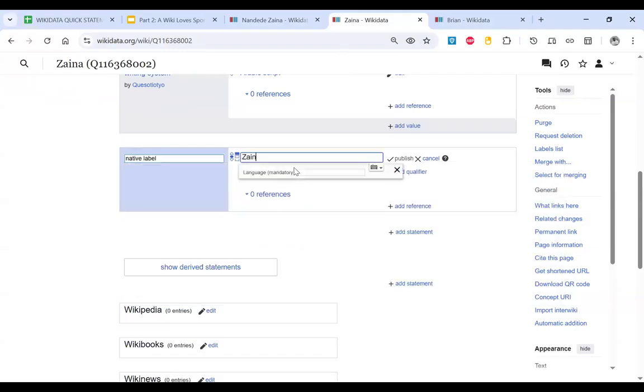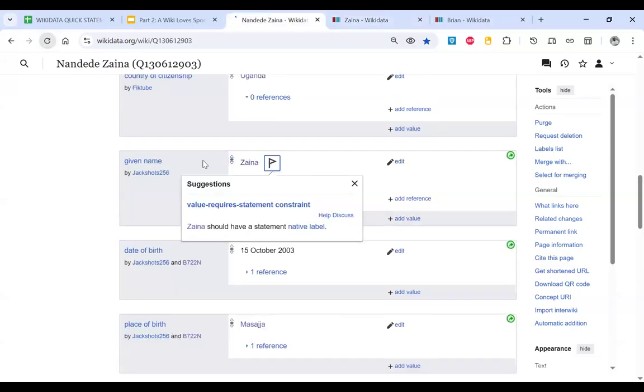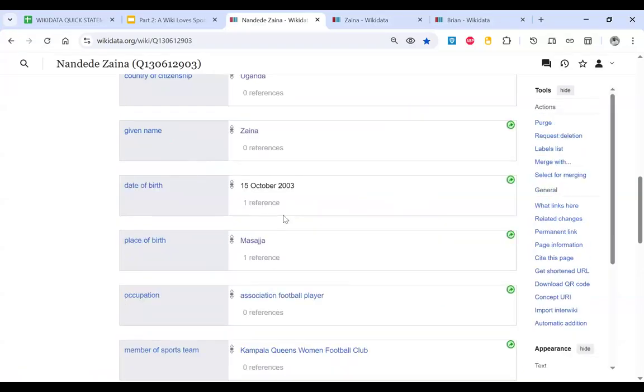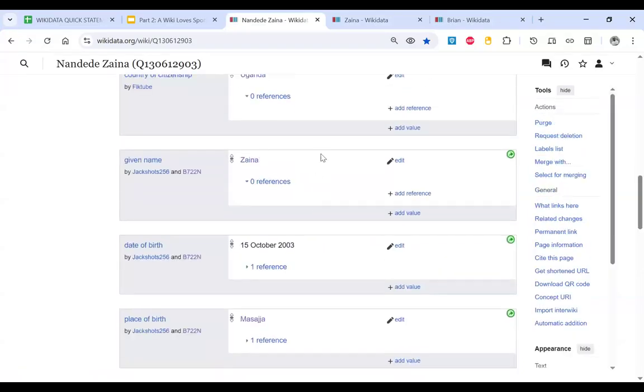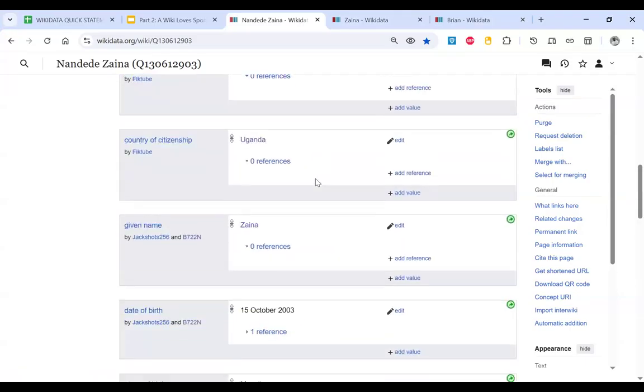So we are putting Zaina. Someone typed multiple languages, meaning it exists in multiple languages. So when you put it here, then refresh our page, you're going to see that the error on Zaina given name has disappeared.